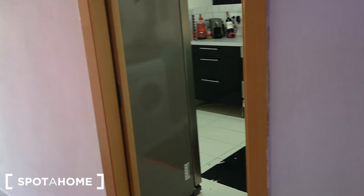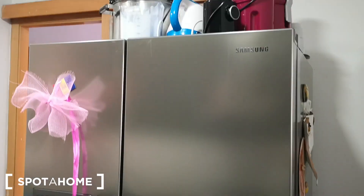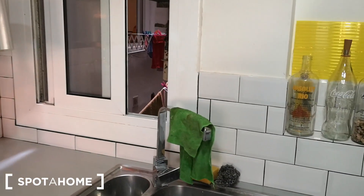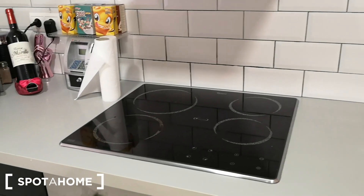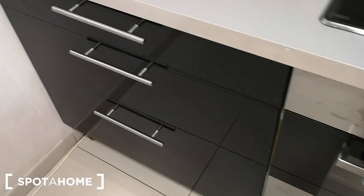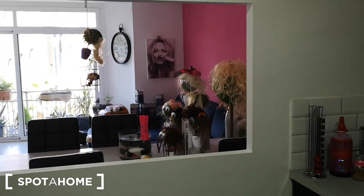Let's check now the kitchen. We have this very complete kitchen, completely modern and refurbished. We have this double door fridge. We have the washing machine here, the sink, a window to the interior patio. We have this nice board in the kitchen with four induction stoves. We have an oven, dishwasher and this kitchen is completely equipped as you can see. We have this open window to the living room.